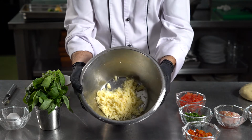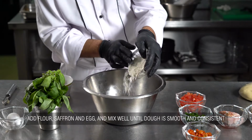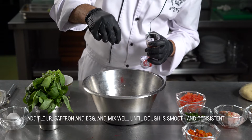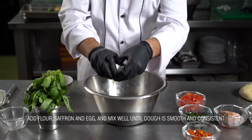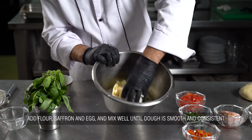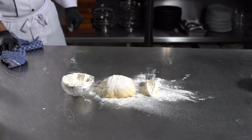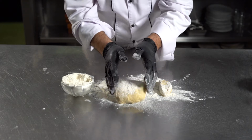So after we pass the potato, we're gonna mix it with the flour. Our saffron. And one egg. And we mix together. So we have here our potato gnocchi dough. Now I'm gonna show you how to make the gnocchi.